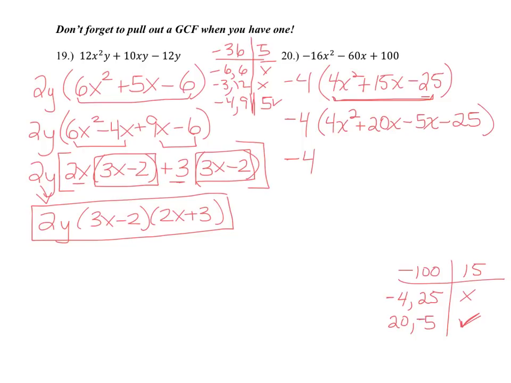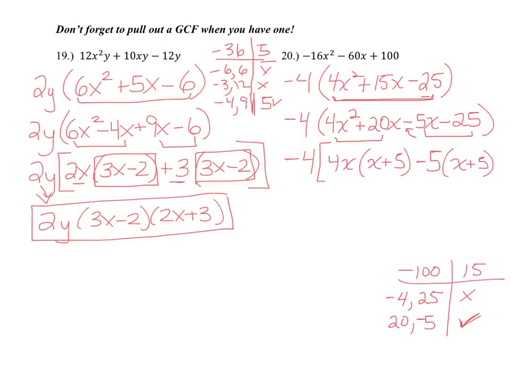So now I'm going to factor by grouping. I'm going to change this to a bracket. If you don't change it to a bracket and you just have lots of parentheses, that's fine. I want to group those together. So that's going to give me 4x. When I pull out the 4x, I'm going to get x plus 5. Then I'm going to group these together. Reminder, since there's a minus sign right there, you're pulling out a negative and dividing both of those terms by negative 5, which is going to leave me with x plus 5.